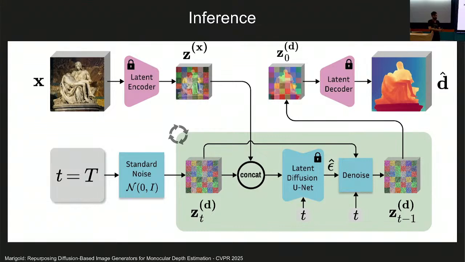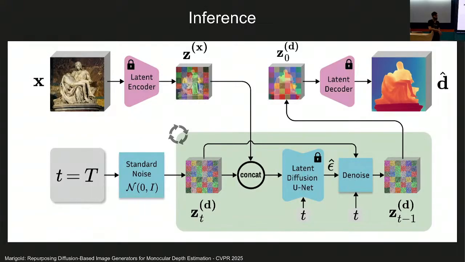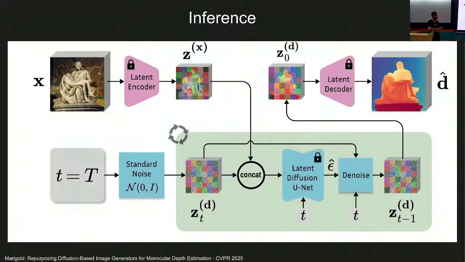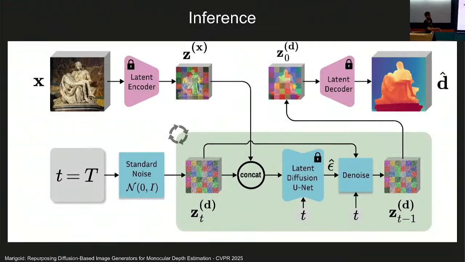Even for the depth estimation decoder, it's pre-trained on real data, even RGB. That was the great insight: even though it is trained on real data, you can adapt it to generate depth maps because they look very close to real images in some sense. There are borders and edges, everything like that. You can think of this as some artist-style image. So the decoder is not trained on depth maps; it's actually trained on real data. That's why they fine-tuned the latent diffusion model, trained on real data, with just a small number of synthetic images.